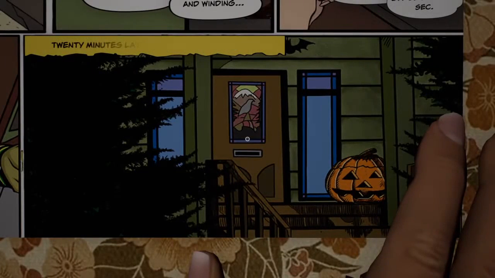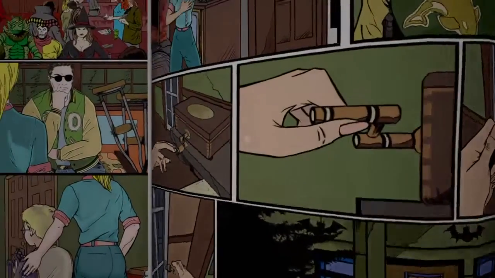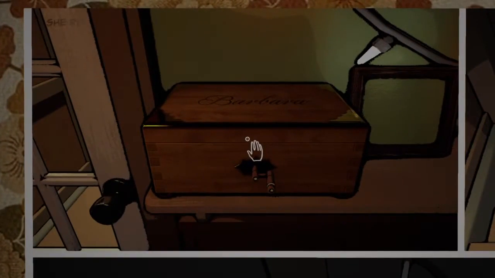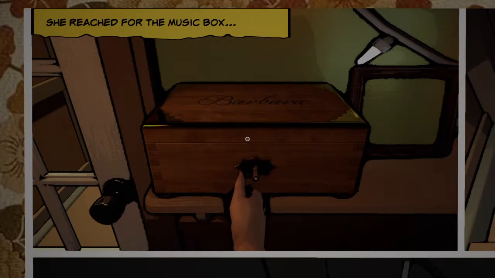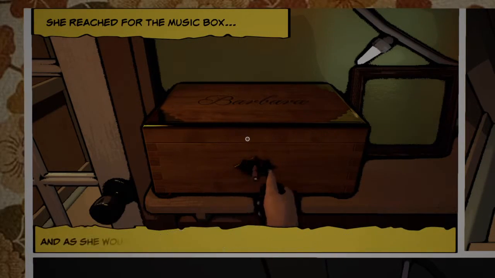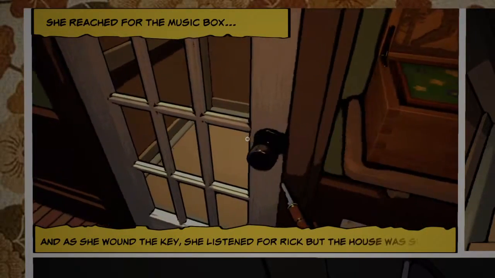20 minutes later, Rick hadn't returned. So that's how you get that. You just keep winding that thing until it pops out. Barbara went to look for him. She reached for the music box. Won't turn. It's not turning. Oh, there we go. As she wound the key, she listened for Rick, but the house was silent.